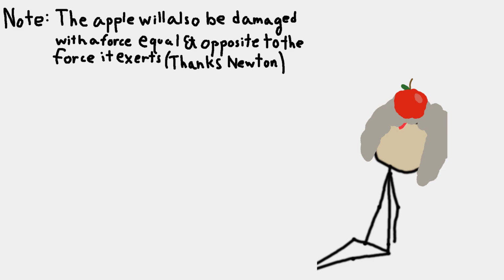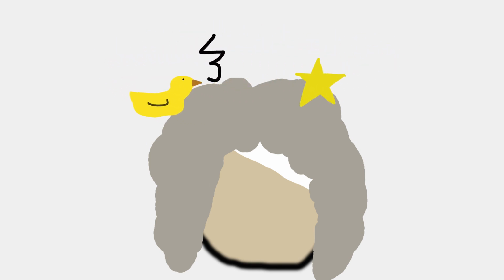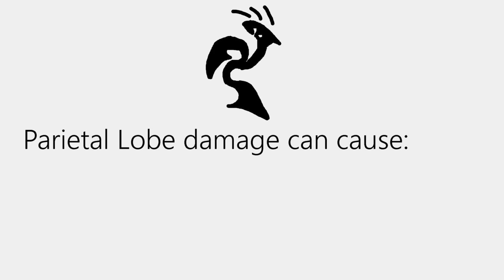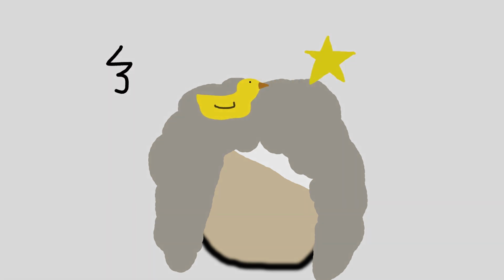However, if the skull fragments don't pierce too far, it could possibly be fixed through 17th century surgery. Any neurological damage, however, would be permanent. According to the Brain Injury Resource Center, potential side effects from a top-of-the-head injury include difficulty naming objects, difficulty reading, and difficulty performing math problems. Needless to say, Newton would be done for.